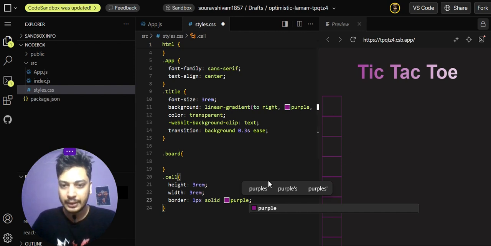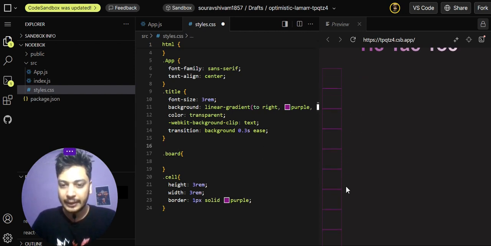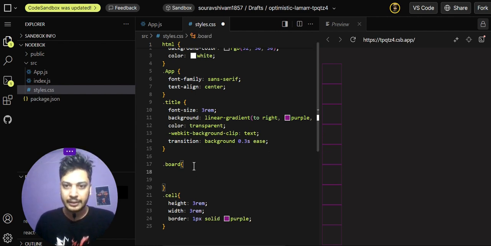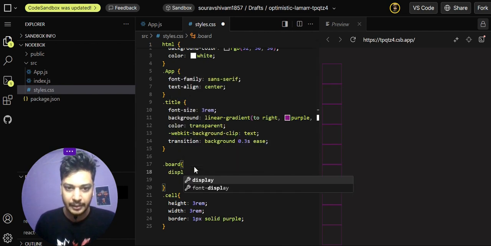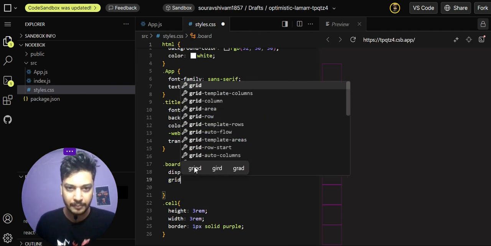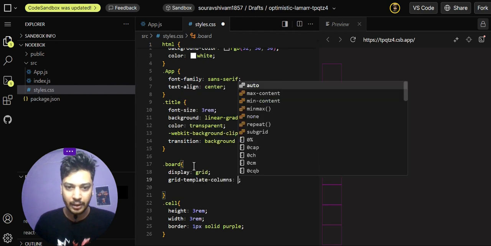Alright, so here we can see 9 different blocks of contiguous elements aligned vertically. So let's transform this into an array of 3 cross 3. So for that, to convert this into a grid, let's give the display property as grid, and let's repeat for every column grid template column as 3 blocks.